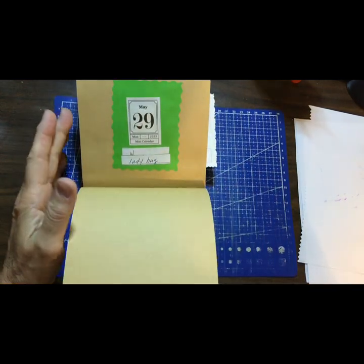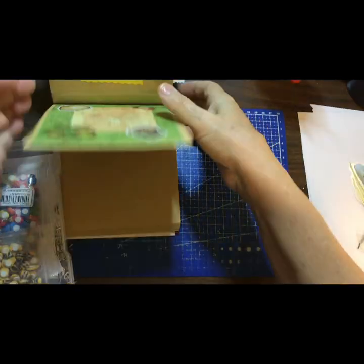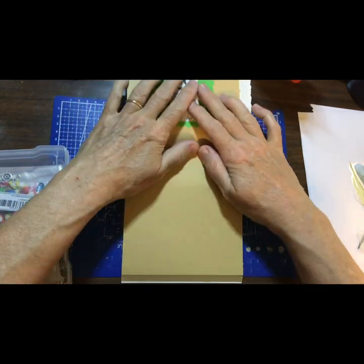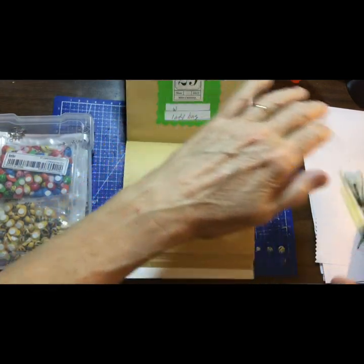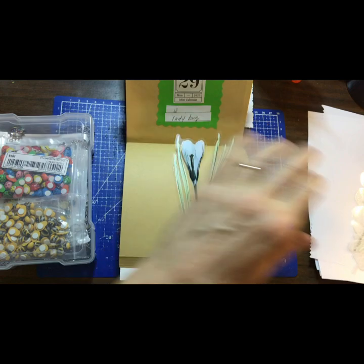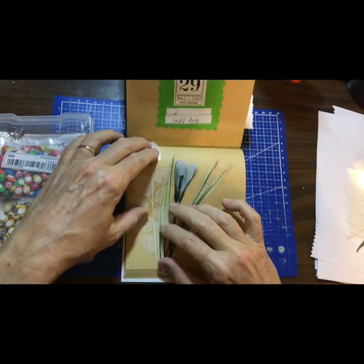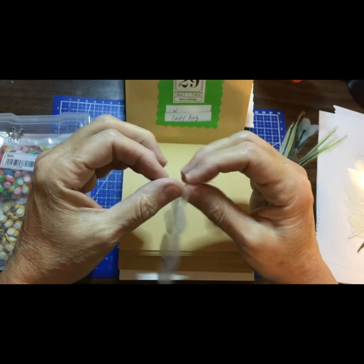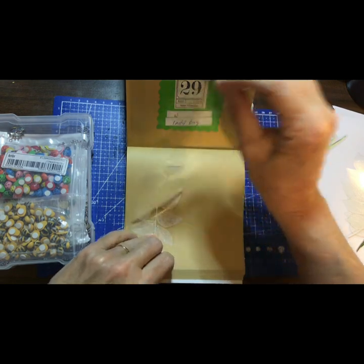Okay, so let me go find some things to represent our ladybug and a W, and I'll be right back. Okay, I have an idea. W is for white. Or wildflower. That's what we're gonna do. I thought that one was white. But I guess not. I'm just gonna put a couple of these on here. And I will find us some flowers that are white.